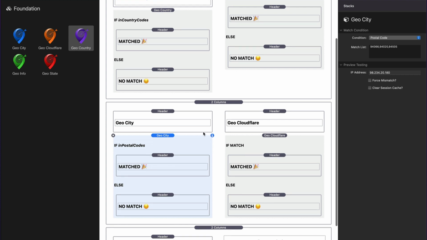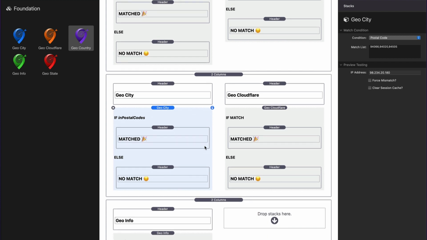Now, a little bit of a caveat with cities is that obviously those aren't necessarily going to always be super accurate because of where ISPs are and where, say, my particular IP address maps to the city next to mine. So just be careful with that. You might want to make sure you provide a list of cities so that you can actually target an area rather than just a single city, okay?